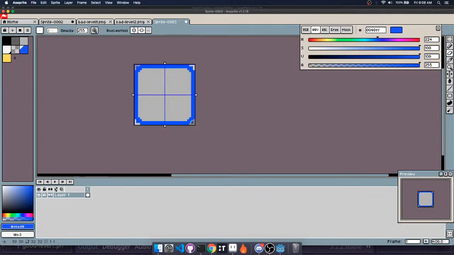This way it looks a little bit rounded. Not sure if I like that actually. What if I put, yeah, I kind of like that. And yeah, that is actually basically it.